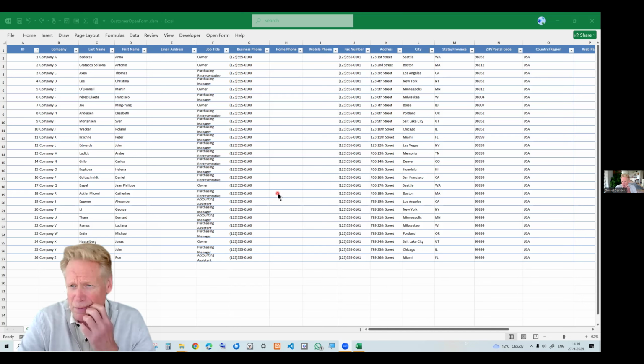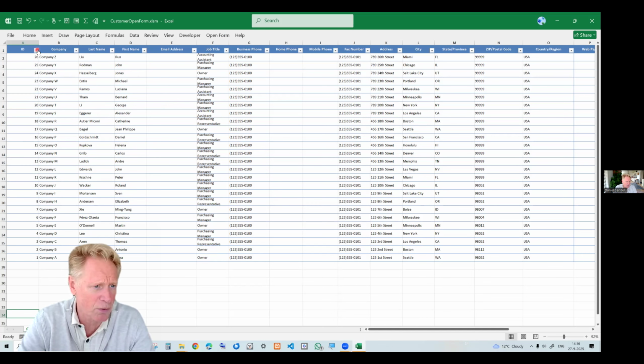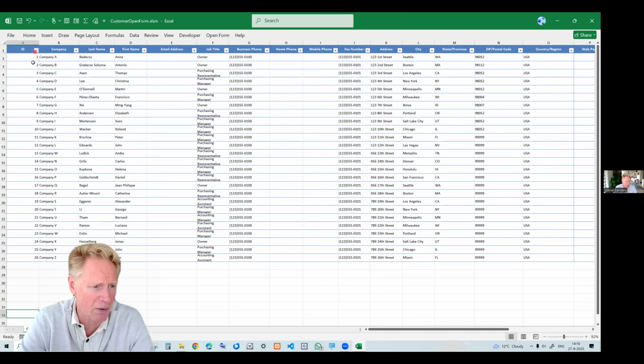So I wanted to integrate them both in one system, and I think I found some nice hacks that can help you make this yourself. So I made a list object inside Excel. It's a table. If you don't know about list objects, you should check them out because they're very neat. If you click here, you can sort largest to smallest, smallest to largest, and other filter options. So it's working like a table inside of Access. Very cool to have them.